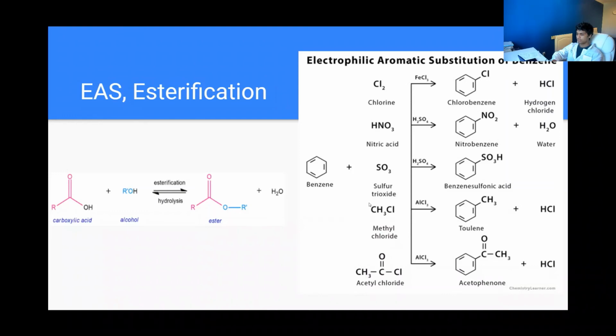So I will encourage you to read mechanisms on these guys. So essentially, with the Lewis acid catalyst, you will knock out this, and this group, the CH3 group, will replace a hydrogen atom and form a CH3 bond. And the same thing occurs for this one, forming HCl byproducts. So yeah.